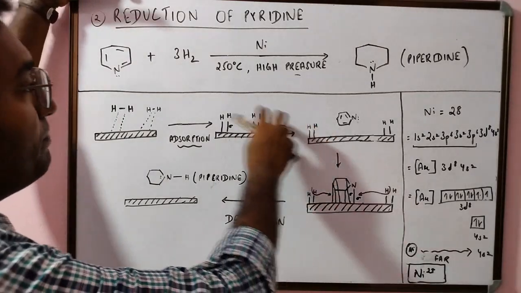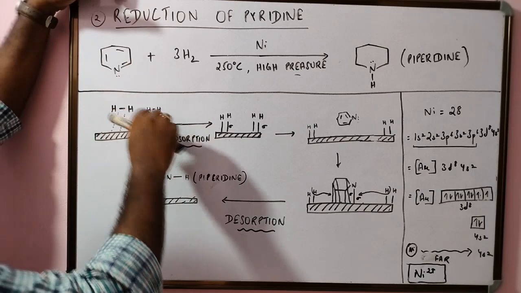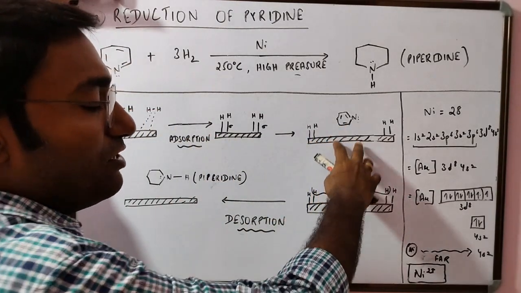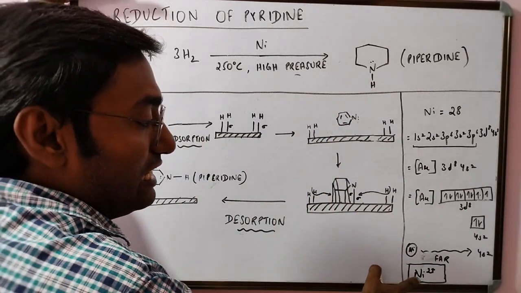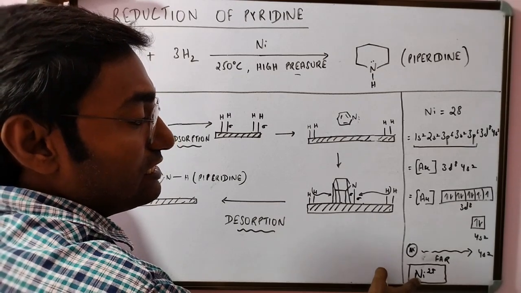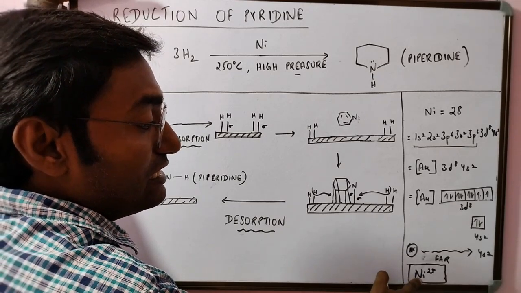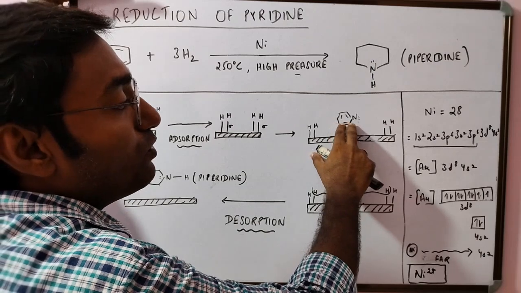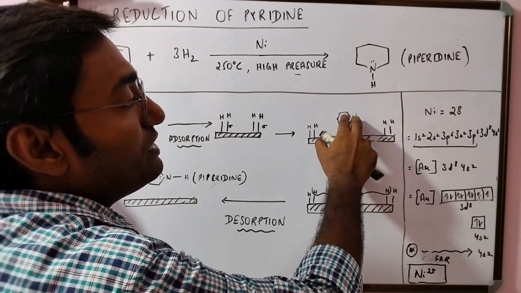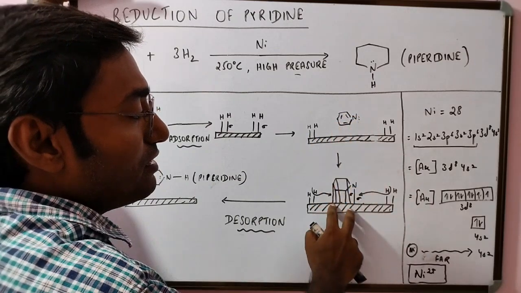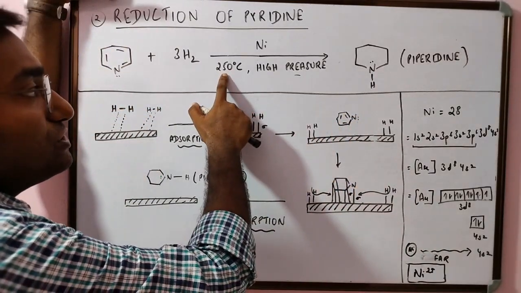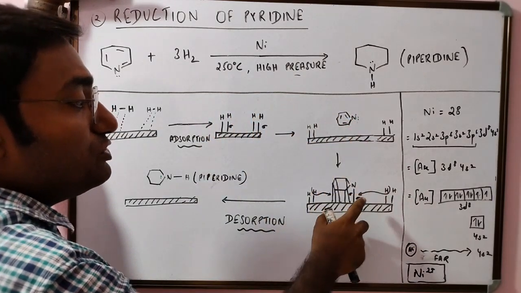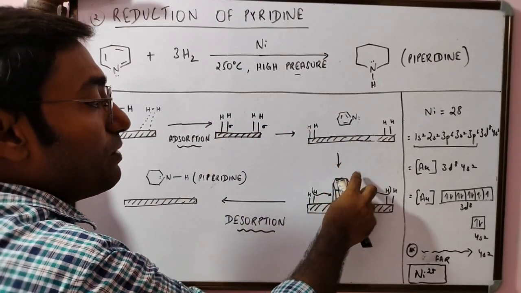In the next step, the pyridine, which is in its liquid state, is gently passed over the finely divided nickel catalyst. For the reason that nickel exists in its oxidized state, that is, it exists in its electron deficient state, the nickel would attract the pi bond that exists between each of the atoms in pyridine. Further, very high temperature and very high pressure would weaken the pi bond. The net effect of these two is breakage of the pi bond.